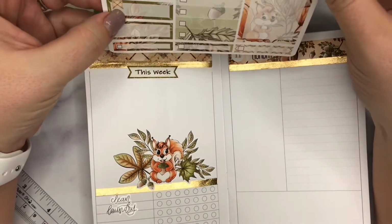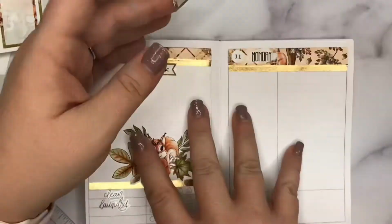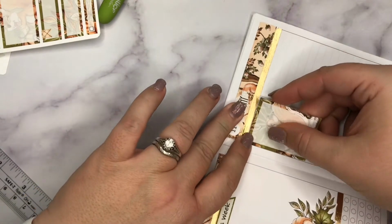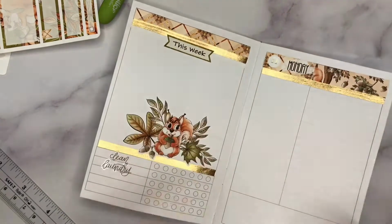And now I'm trying to figure out how I want to utilize the full boxes, because there's only one full box with full art. There's two that, like this one, have the border there, but the center is faded so that you can potentially write on top of it if you need to. And then everything else is checklists.